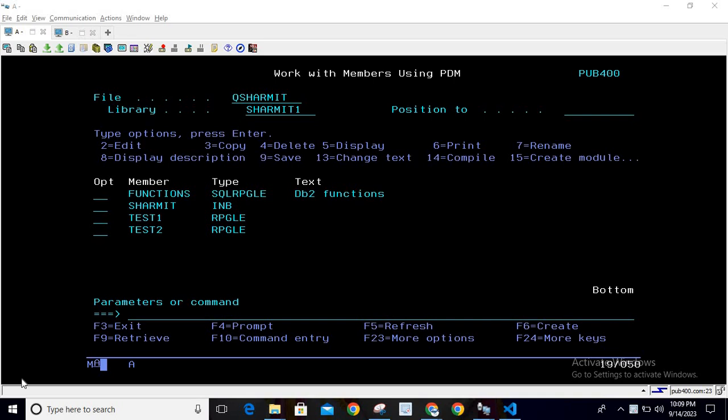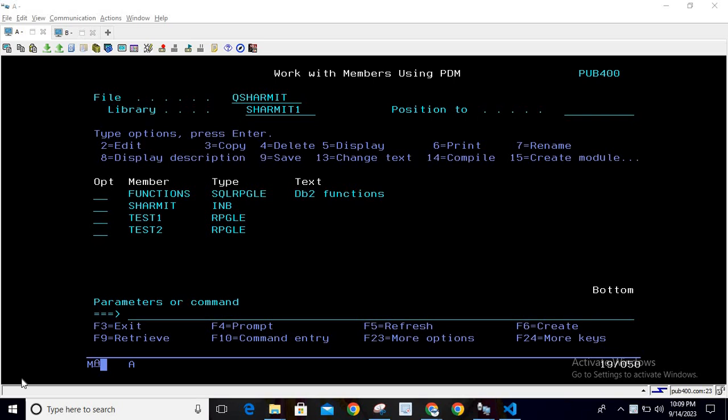In this session, we will discuss another DB2 SQL function, which is MIN. This function is mainly used to find the minimum value of the given column. So let's say you provide a column as an argument to this function, it will check what the minimum value of that entire column is, and it will return that particular value.